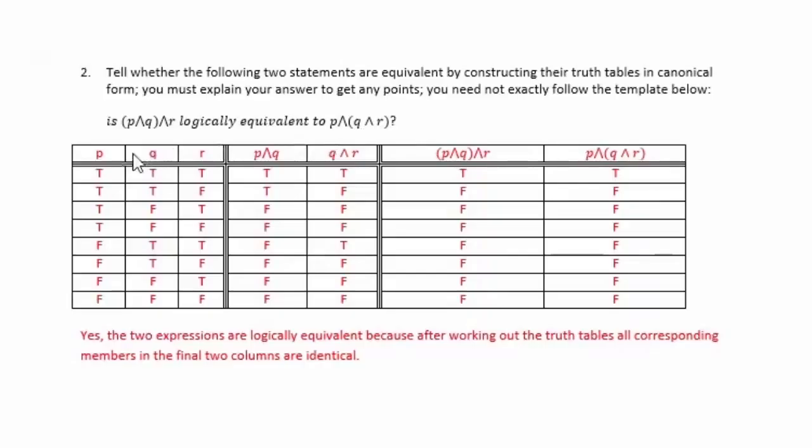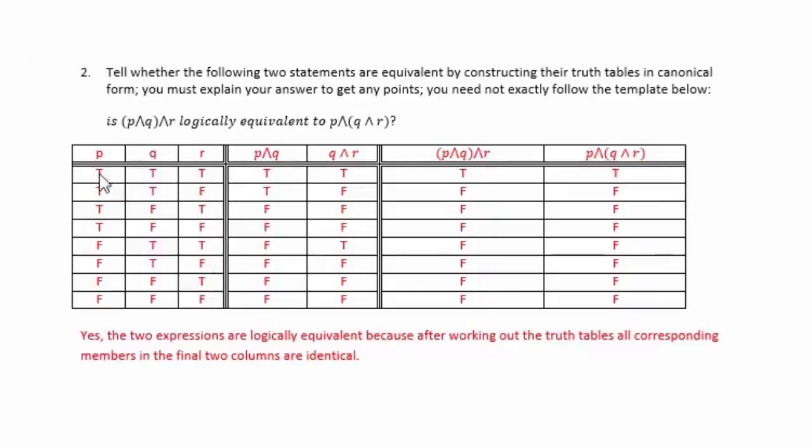The first thing we're going to do to set this up in canonical form is to take each of the variables, in this case P, Q, and R. And this is going to be a standard way to take the three variables and represent them. So a quick way to do this is just take the trues and falses and divide them out. So the first four spaces being true and the next four being false. Then you're going to go with two trues, two falses, followed by two trues, two falses, and then finally you're going to alternate them. True, false, true, false.